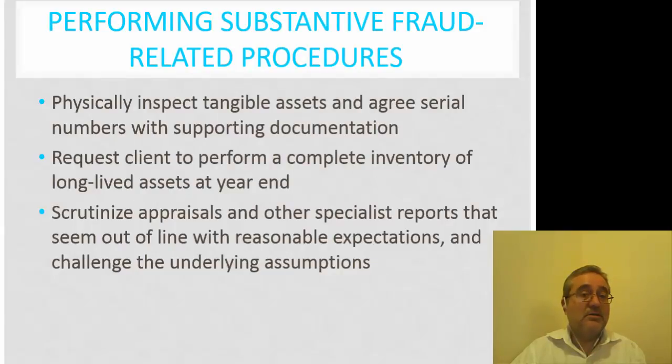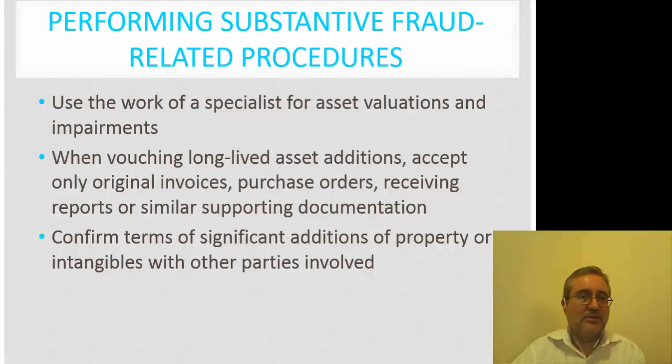Fraud is an issue that we need to contend with, and we're going to contend with this based upon very specific substantive procedures. We want a physical inspection of tangible assets and agree the serial number with supporting documentation. We need to understand how the organization is tracking these tangible assets. Request client to perform a complete inventory of long-lived assets, scrutinize the appraisal and other specialist report that seem out of line with reasonable expectations.